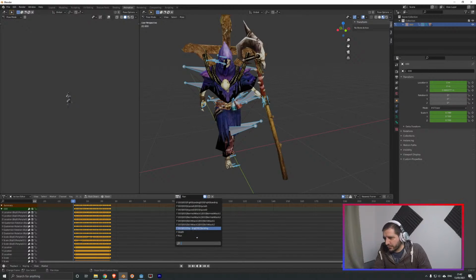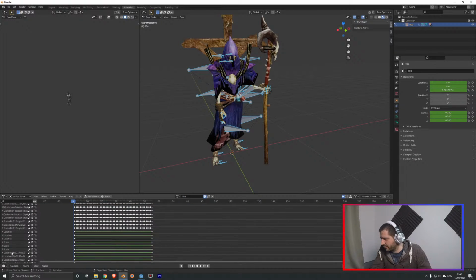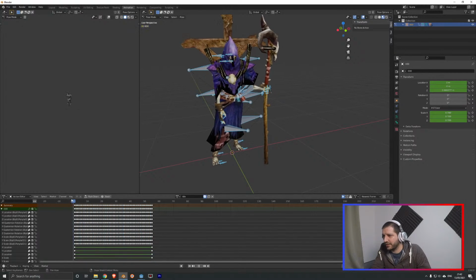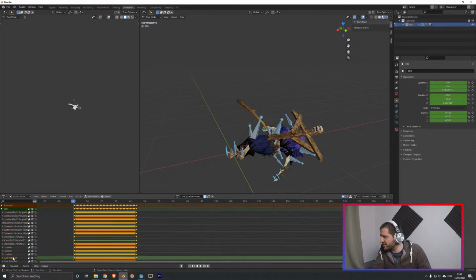All right, next one, standing. In my world, that's called idle. Oh, we already fixed this one. So that is the idle animation. Walking Dead. Yeah, this is Walking Dead style. Here we got attack, but I think this is not attack. I think this is cast.